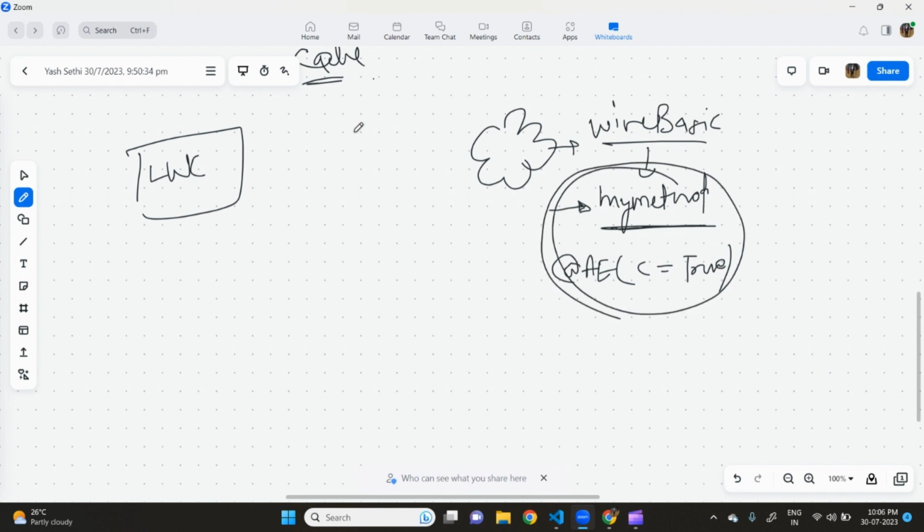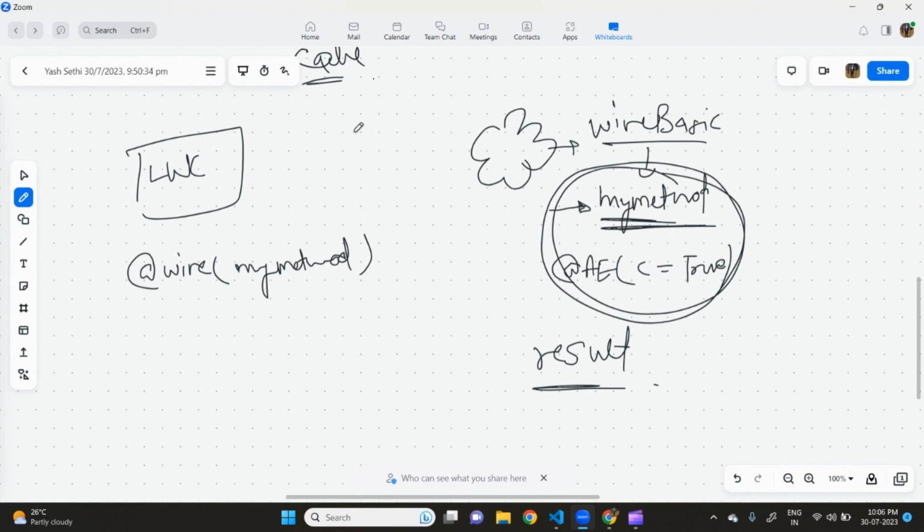This method will return a result to our LWC component. So we used @wire and called this method here. This myMethod will send a result, any response, to this wire service, and it will store it in myWire. The result which Apex sends is always in the form of data or error. If there is an error, then error, or data, then data.